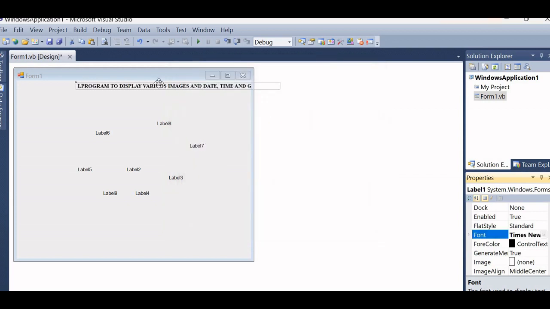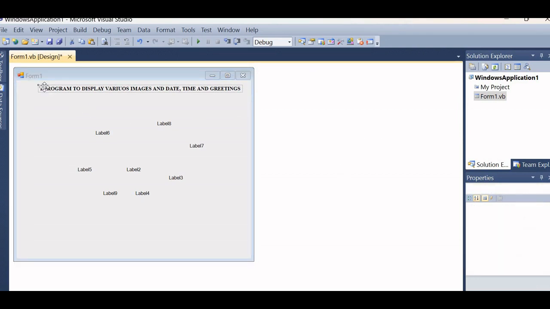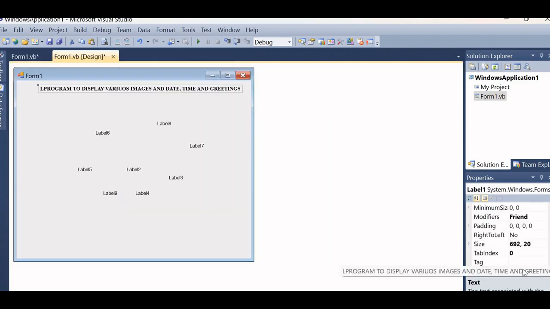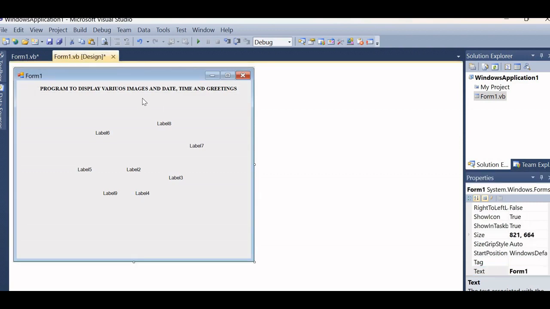Just drag it to the middle. Here there is one small mistake: under the text, remove that extra L. Okay, Program to display various images, date and time, greetings. This is label 1.